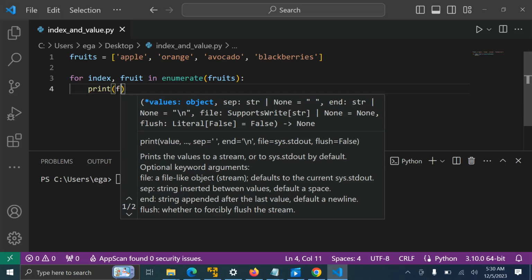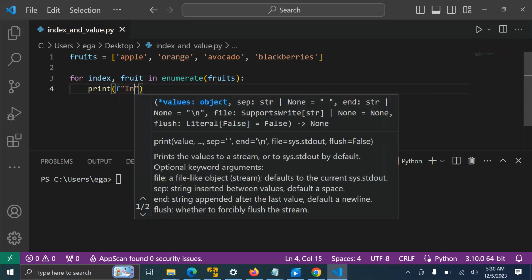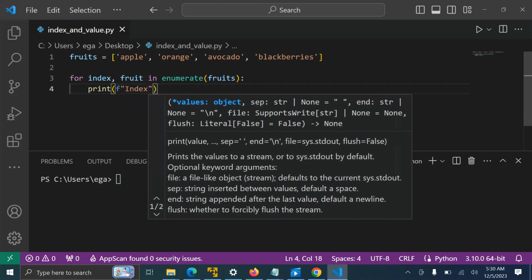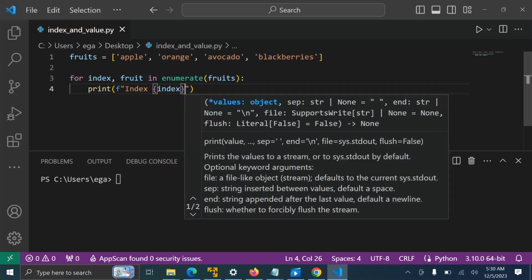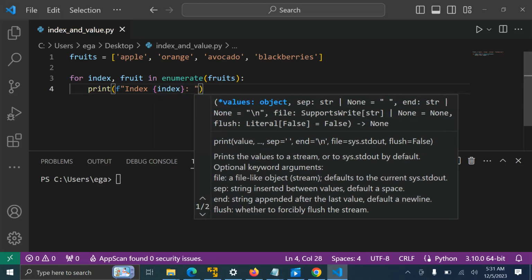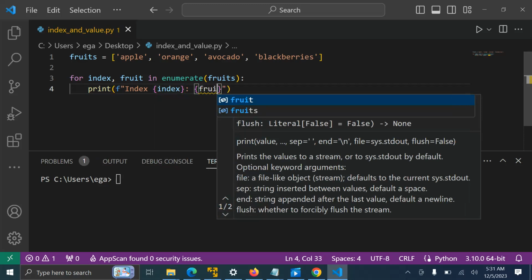So we're going to use Python format print, we can say index, so this is the index, then this is fruit.